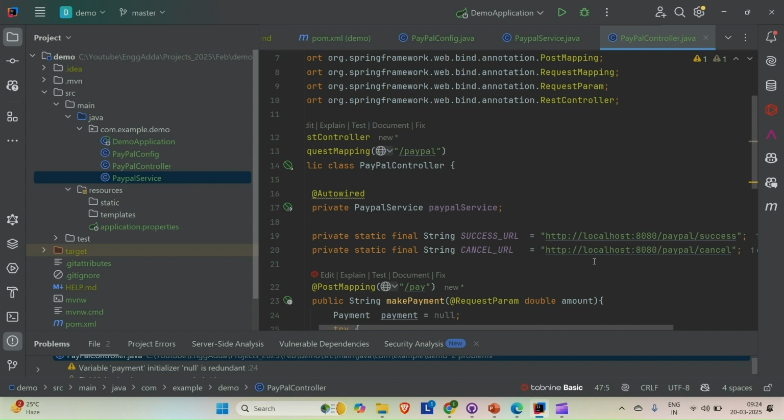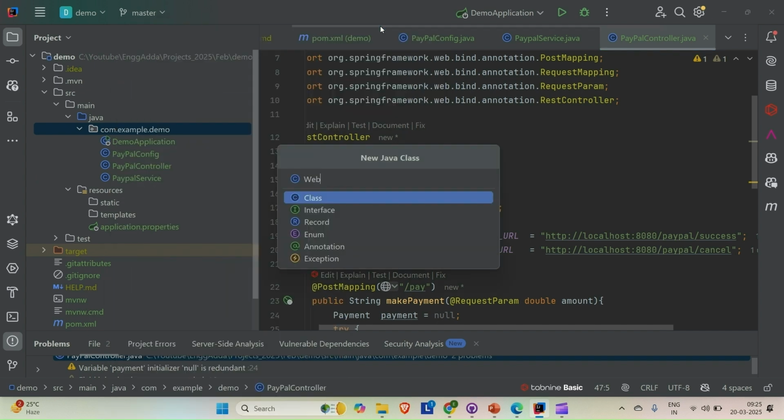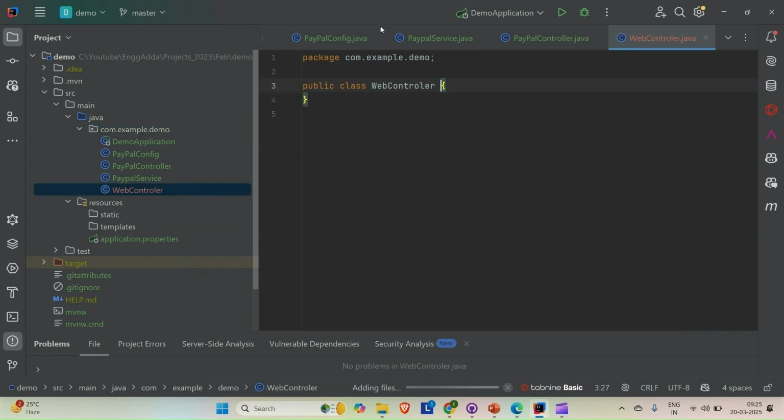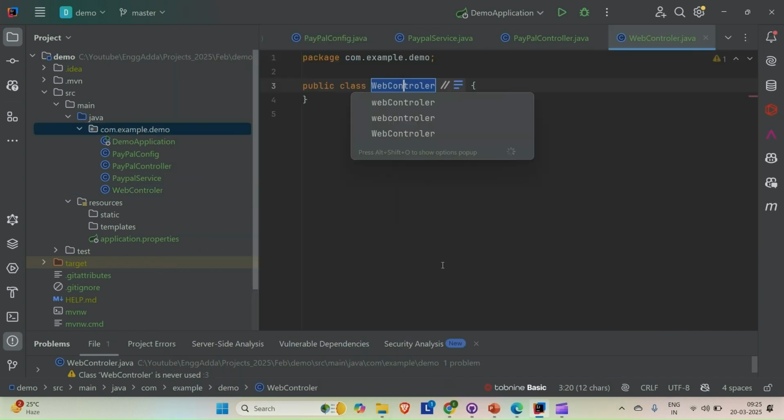Let me create another layer and create this, let's say, web controller. Let me rename this, refactor, directory rename is coming up, no issue.